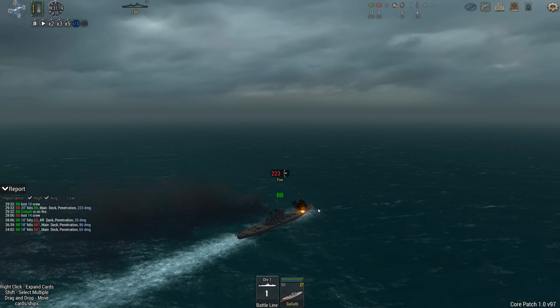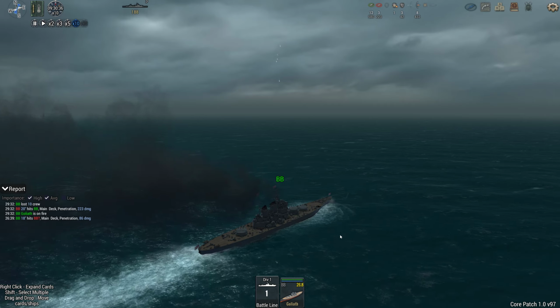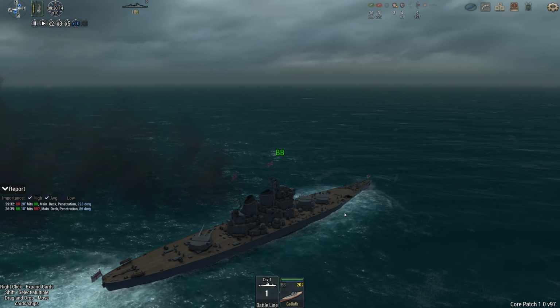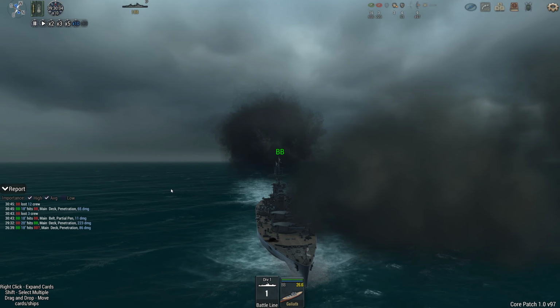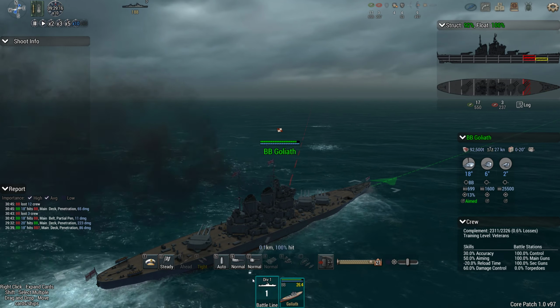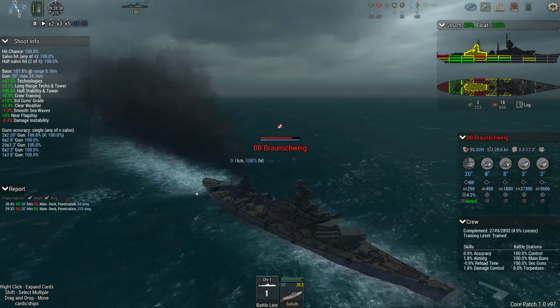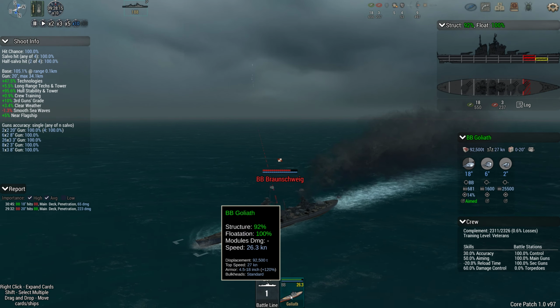We take a hit in return, and we take 233 damage. Pretty nasty, and that shows you the difference between the 20 and the 18-inch gun. So we're down to 92% structure, but they're down to 80. So we're hitting them more often.